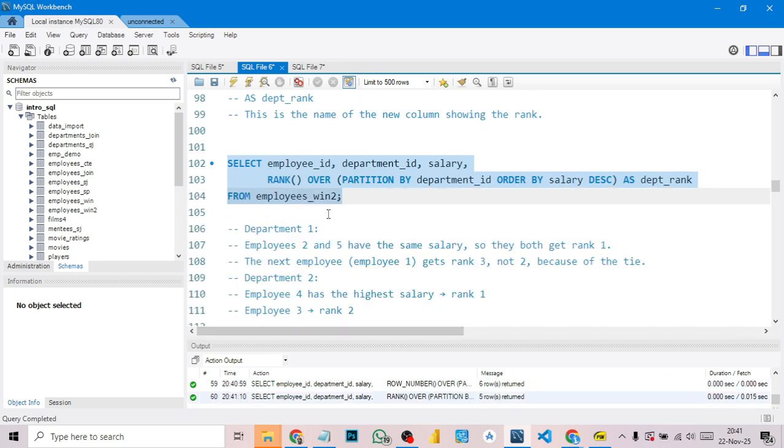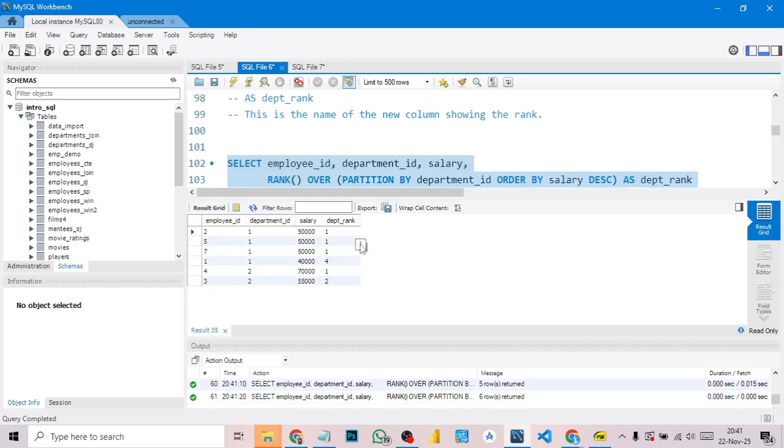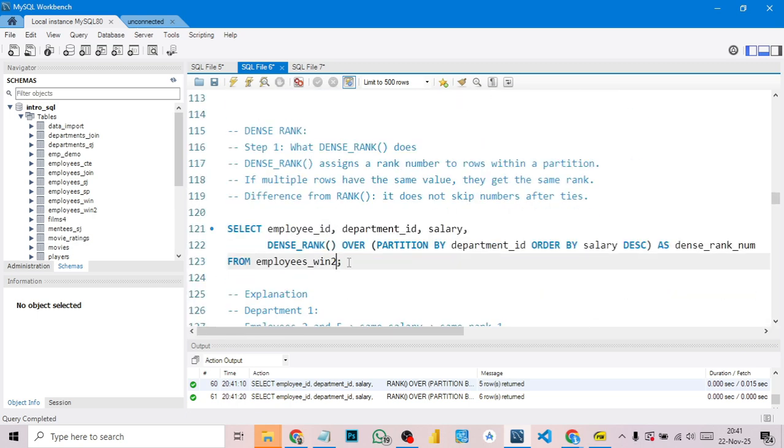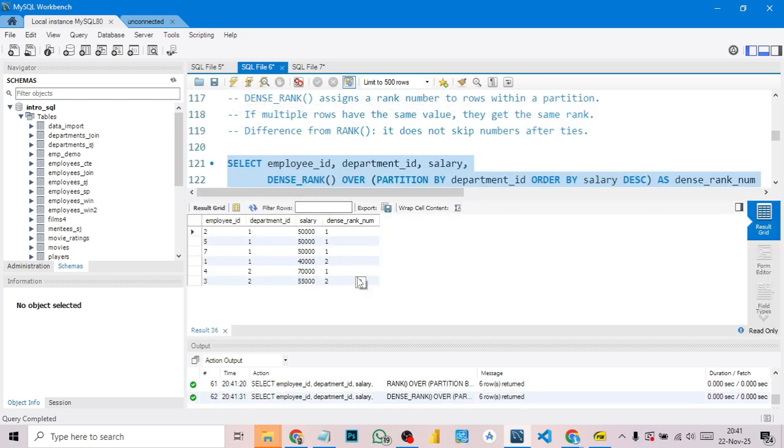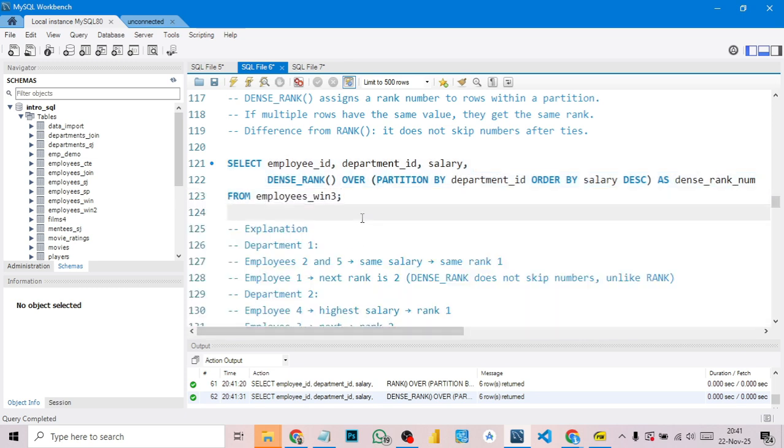When we come to rank, it will now work in a different way. Okay, I didn't change it, so let me change it to the table R3. So rank will now work in a different way. You can see how rank now works. If I come to dense rank, you can see how they work. So if there is no tie, they work like row number. But if there is a tie, they now display what they are made of. So I believe with this, I'm able to explain row number, rank, and dense rank better. So is there any question?